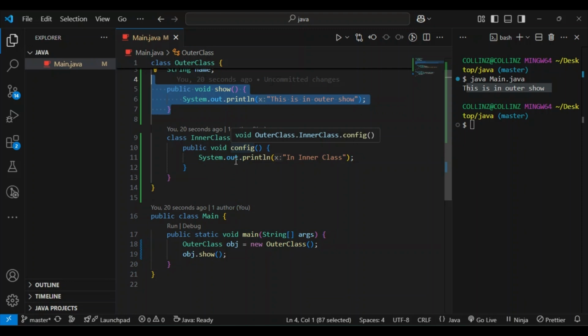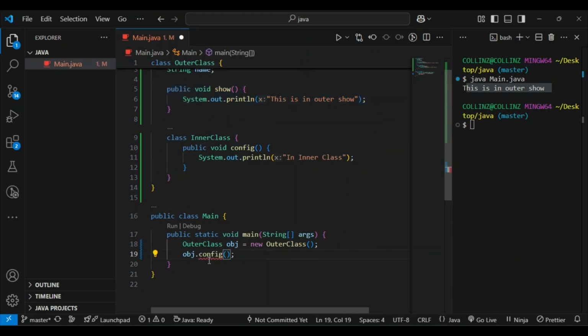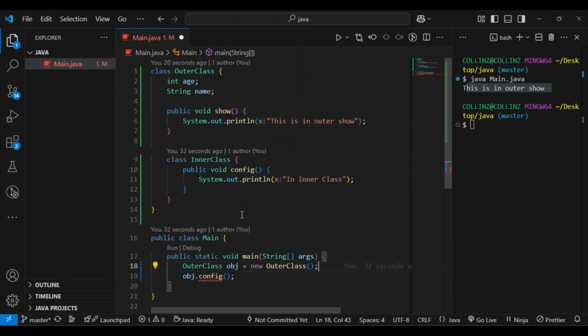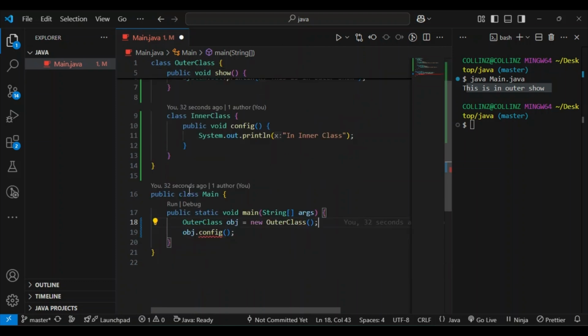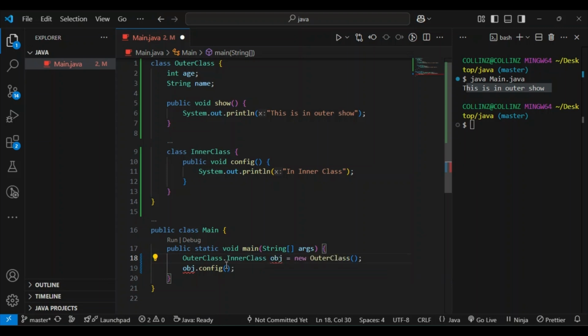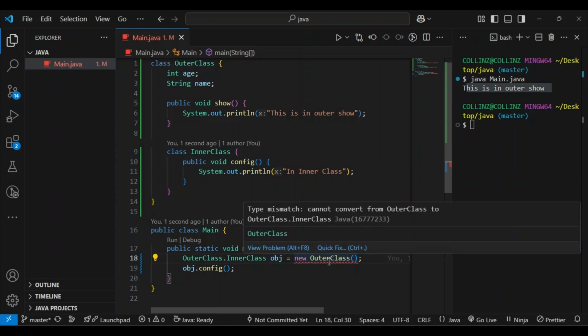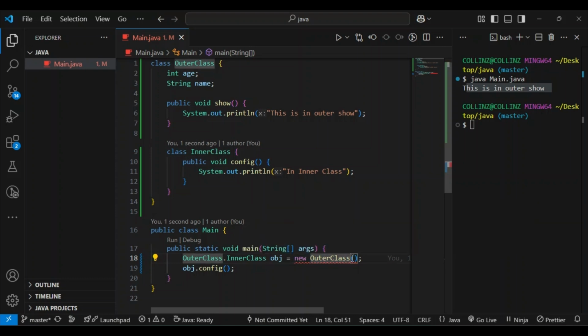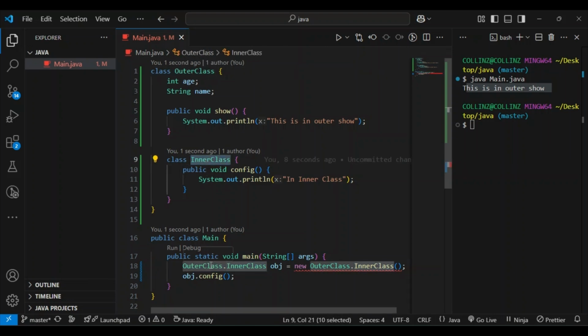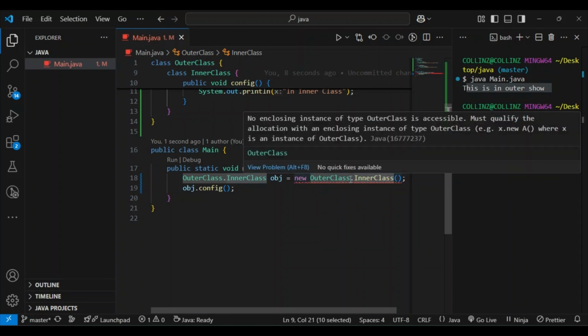But see this config. Let me try to access this config. What will I do? Automatically, after putting the config on this new object of the outer class, they are saying config is not defined in the outer class, meaning config is in another class. So someone can come and say, remember this is the outer class, I can use the dot notation to enter here, dot InnerClass. You can see that the types are accepted using the dot notation, that I was able to access the inner class through the outer class, but here came the problem while creating a new instance.